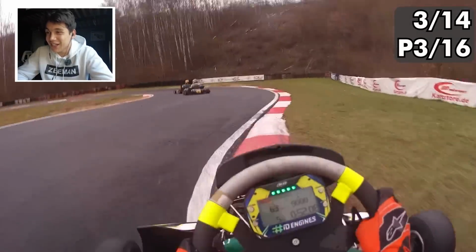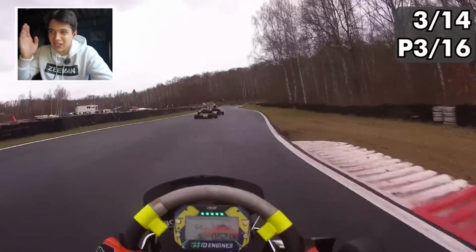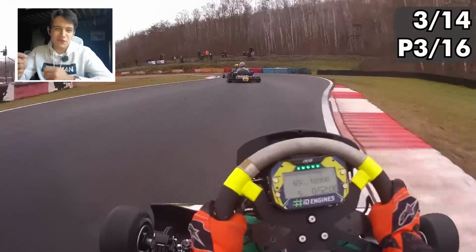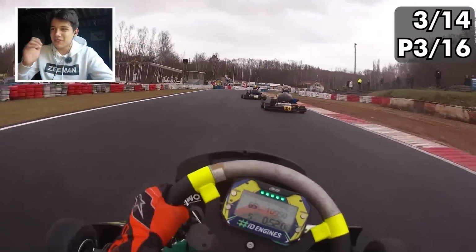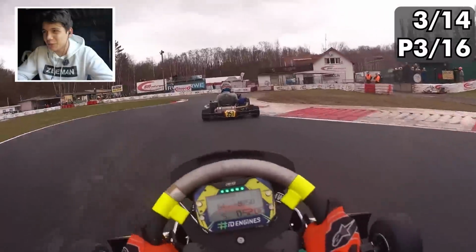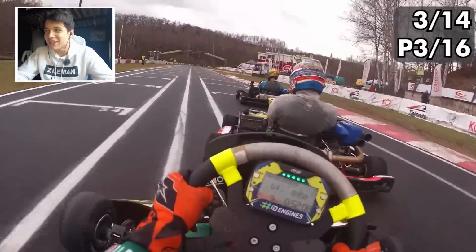And as you can see here, we are just gaining. We have so much more grip than them. Also in the traction zone, we just get on the power and we're off like a rocket, whilst they are kind of searching for traction. The back end doesn't really grip up that much here in this left-hander as well. And look at how much more speed we can carry here in the chicane. We gain a lot on the 357 there. So much in fact that we are now right on this rear bumper.